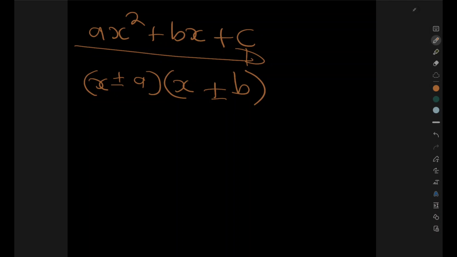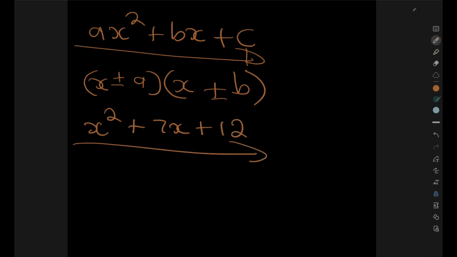So how do we go about factorizing a trinomial? For the first example, let's say we're given something like this: x squared plus 7x plus 12. So let's say we're given an expression like this and they tell us to factorize, right? The first thing we need to look at is the value of 12. We need to look at the factors of 12 that, if we add those two factors, they are going to give us 7, and if we multiply those two factors, they're going to give us 12, right?